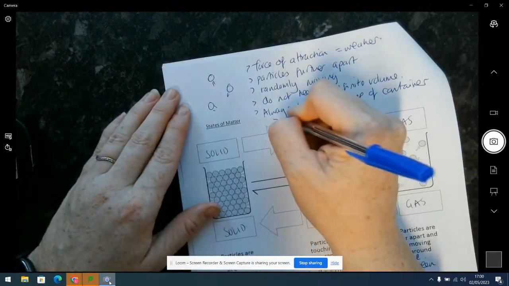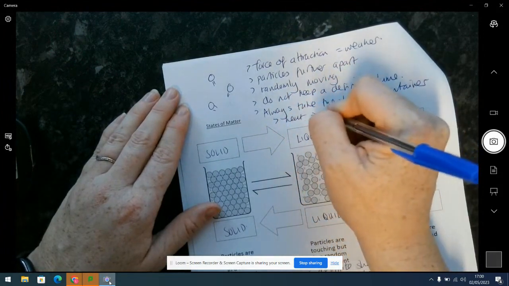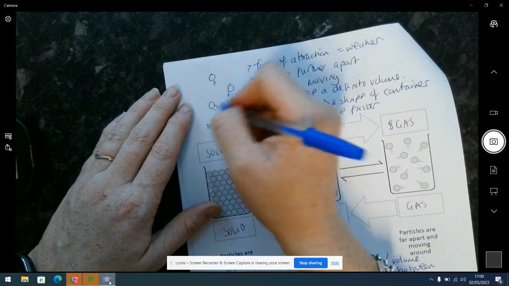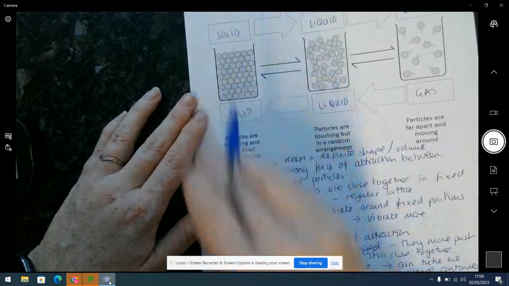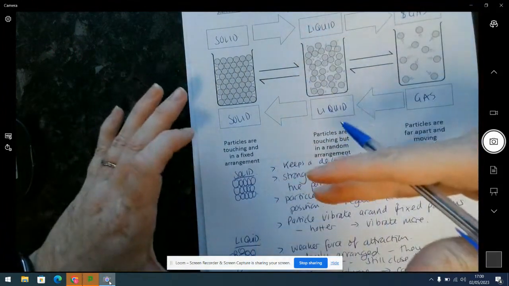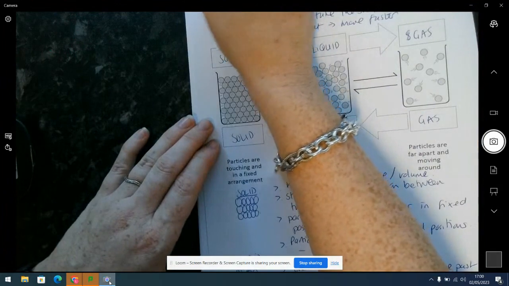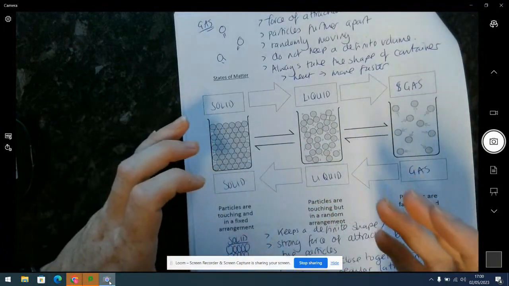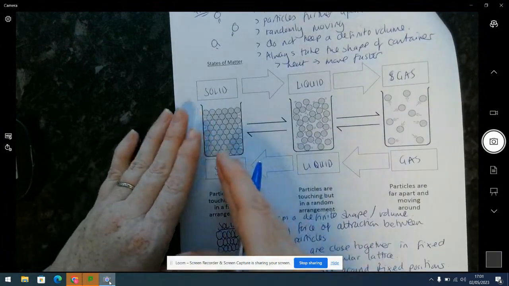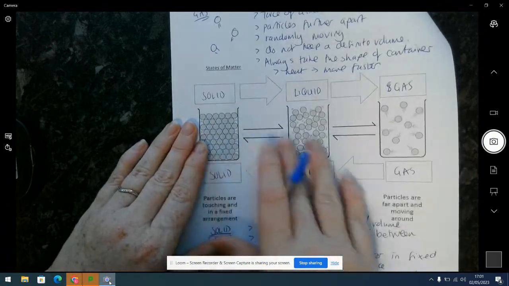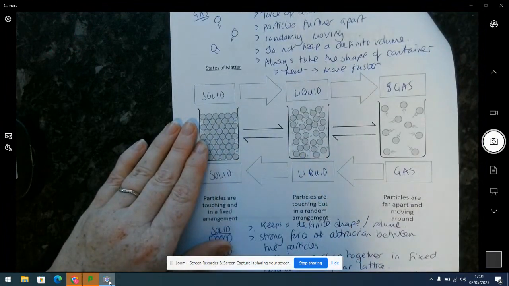Same as before, you heat up the particles, they will move faster. So they do, in fact, have a greater kinetic energy than that of a solid, and that's why they can move a lot faster. Okay, so like I said, that can be a 6 marker. You just need to know about each state and what the key things are. But now what we're going to look at is a change of state and what processes occur, and then how to spot that, for example, on a graph.